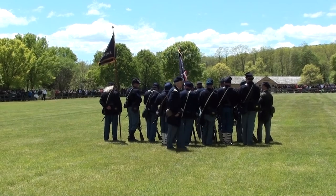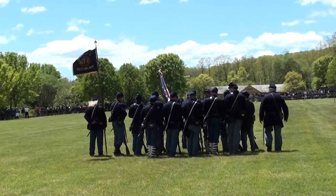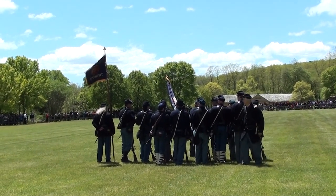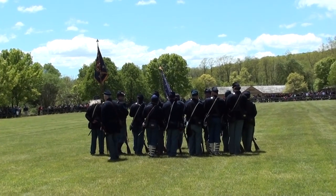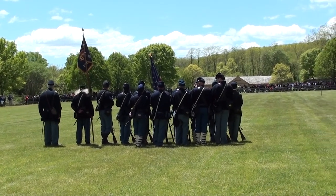They're now at rest. The small flag with the 67 on it was the guide on. It would be held on either side of the regiment, and that particular guide on would mark the extent of the regiment.